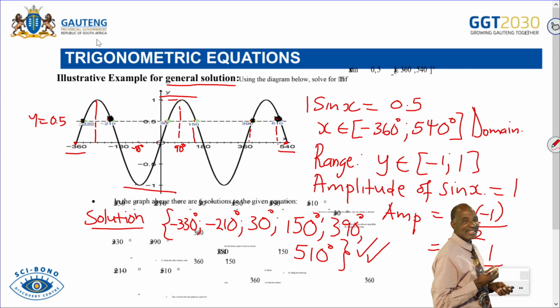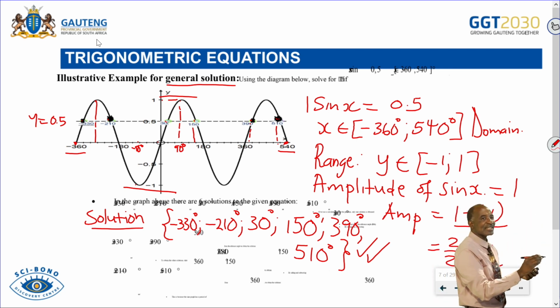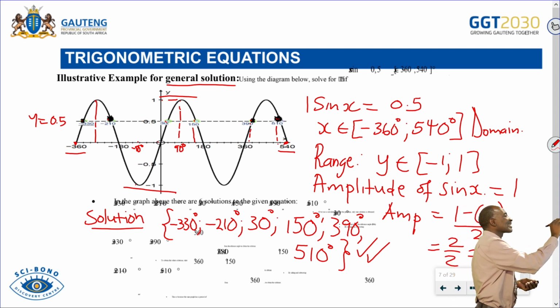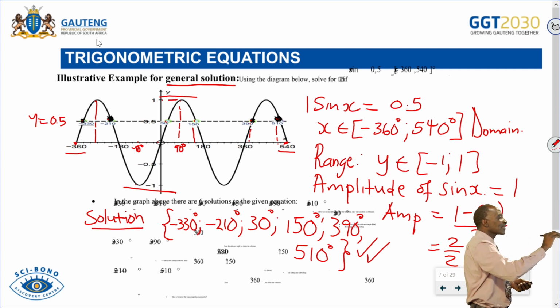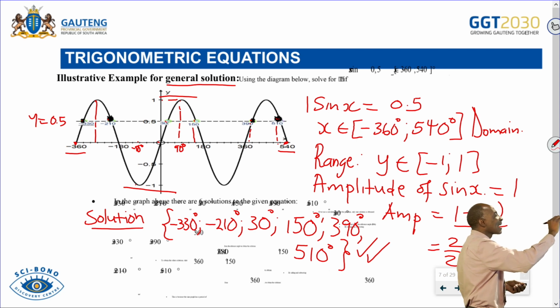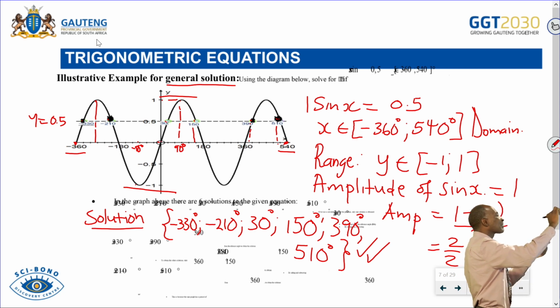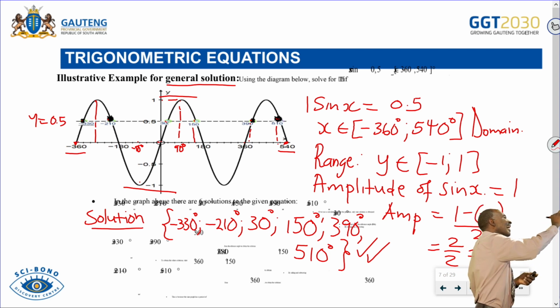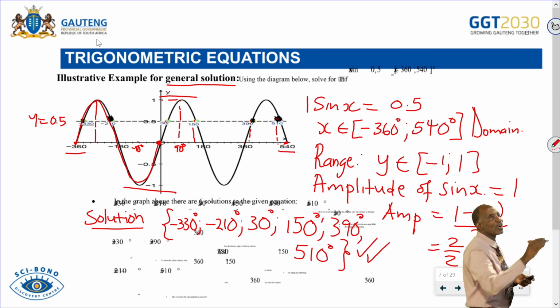But one thing that I need to emphasize is that these graphs have what we call a period. From minus 360 we go up, down, down, then up, then we stop at 0. We have moved 360 degrees up to 0. It's like the same wavelength starts again from 0. You go up, down, further down, up, and stop. So this cycle, let me highlight that cycle. This cycle here will always continue in this format. That's your first cycle. Then your second cycle will start again.